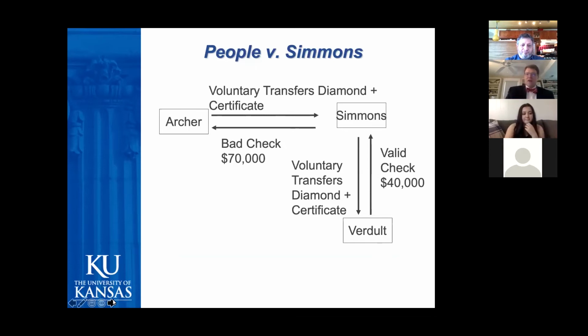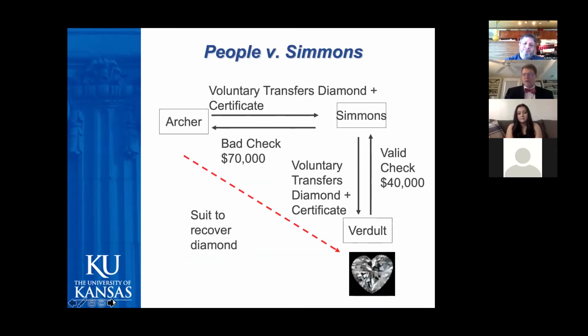Yeah. So we have this fight between the people at the corners of my little triangle here on this suit to recover, right? So they want the diamond back, and it's Archer suing Verdult. And he goes, I want that diamond back. It's mine. I'm the actual owner, right? And that makes some sense. He feels that he was cheated out of the diamond. He didn't really feel that he passed ownership to it, and he feels like he should get that back. As a background matter of property law, the general rule in property is that would be true. And so we'll look at our statute to help us out with this.